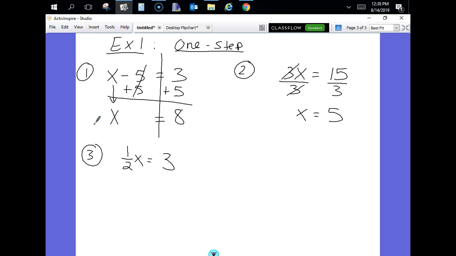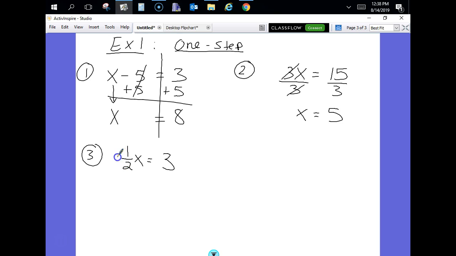Some of your teachers probably last year said multiply by the reciprocal. Does that ring a bell? That works. I don't personally like that idea. I like doing what LaFontaine just said. She said multiply by 2. In other words, multiply by the denominator only. So here's what I mean by that.